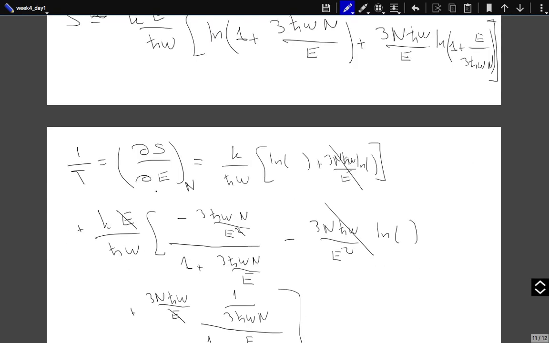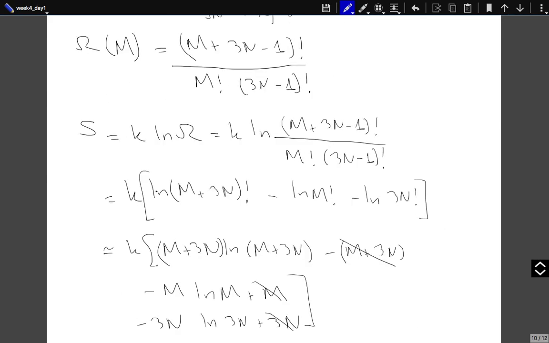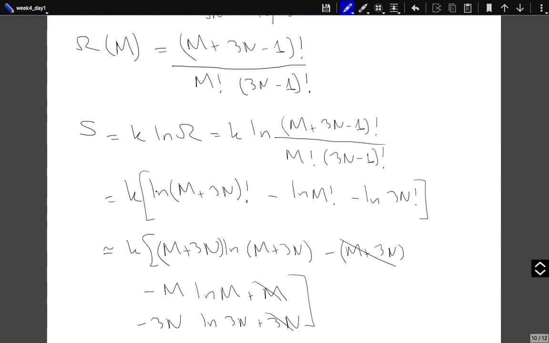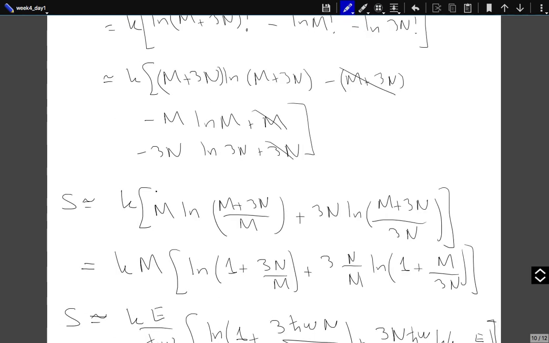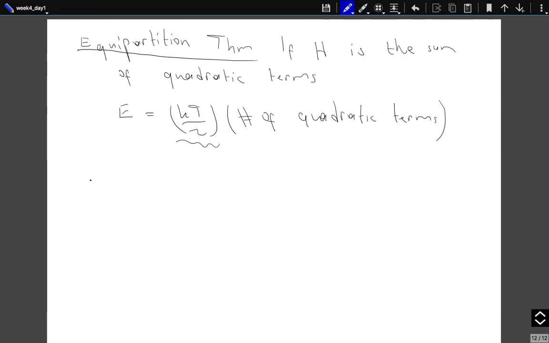Well, let's try to, okay, so what we had done, basically, we started with the quantum mechanical description of the system. And then we obtained the entropy, and from the entropy we could find the relation between the temperature and the energy of the system. What should we do if it was a classical system? Well, I'm not sure if we will be able to evaluate it explicitly, analytically, but let's give it a try.